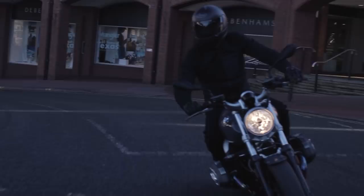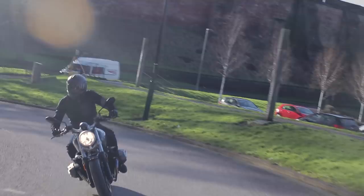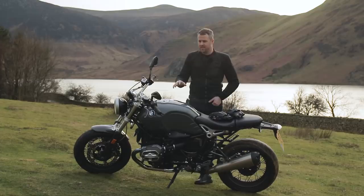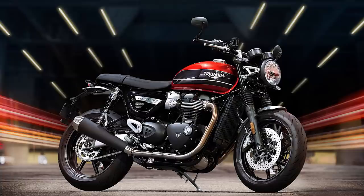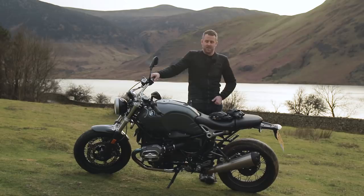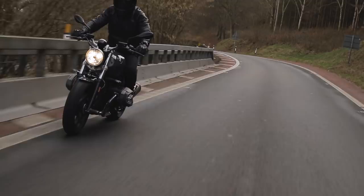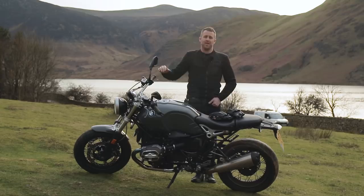The R9T has been around for about four or five years now. When it was launched, quite a few people were putting it against different bikes — we ourselves were included in a test where we put it against the Triumph Thruxton R. There have been a few newer releases into that marketplace: something like the Z900 RS that came out last year, the new Triumph Speed Twin that's just come out, and you could even chuck in the Indian FTR 1200. Personally, I think this is still fantastic and a great choice if you're looking for a heritage, great-looking roadster type machine. It's going to stand up in terms of the competition, and certainly if you're looking to customise, because there are so many options available for the R9T — you can really make it your own and make it a really special machine.